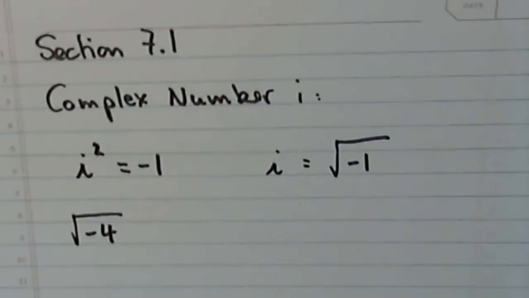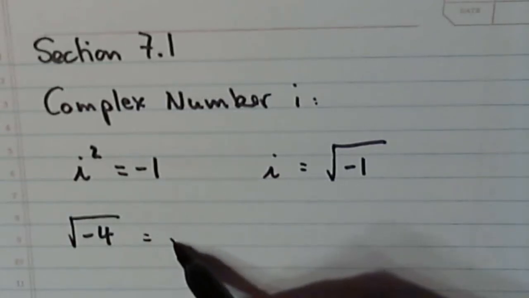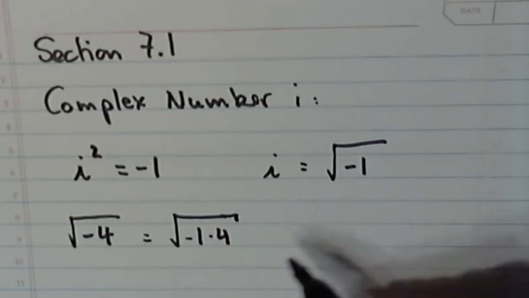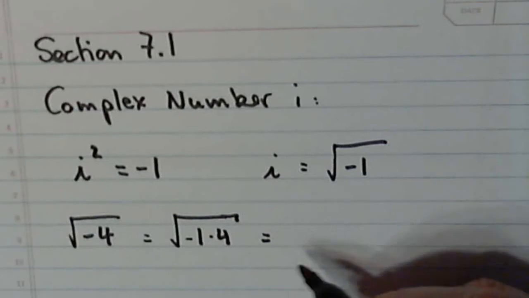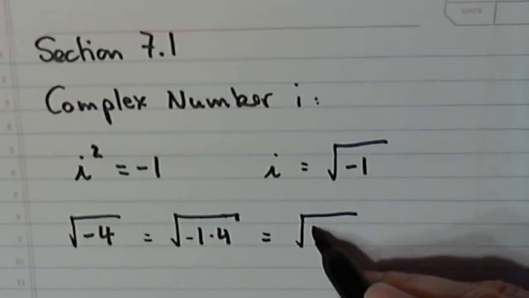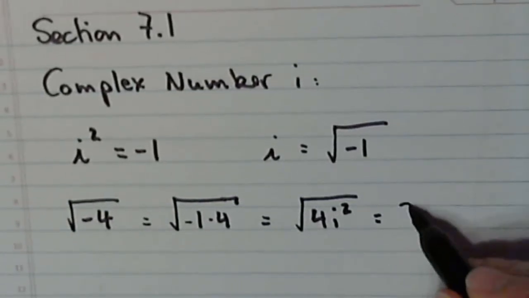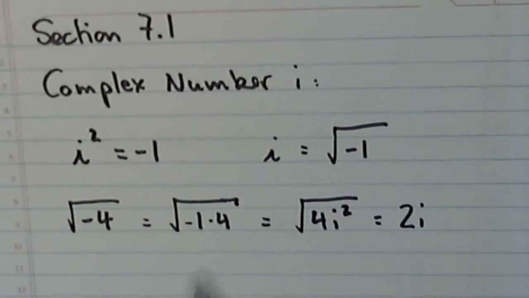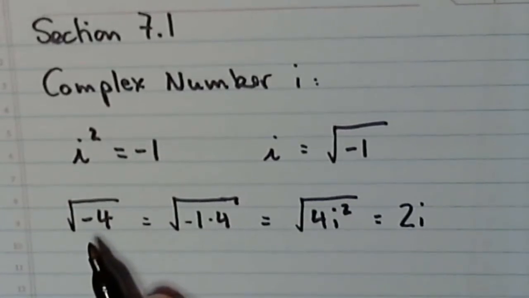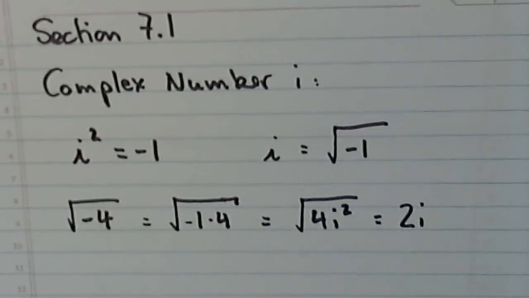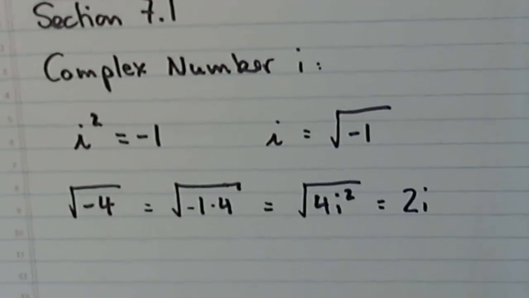So if we're looking at the square root of -4, this is not a real number, but now we can solve it. We can rewrite this as -1 times 4. Now -1 we substitute with i squared, and we get the square root of 4i squared, which we have perfect squares now. We can take the square root of, and we get 2i. So whenever we have a negative under the radical symbol, we have to take out an i and then simplify the number with the methods we have learned in chapter 6.